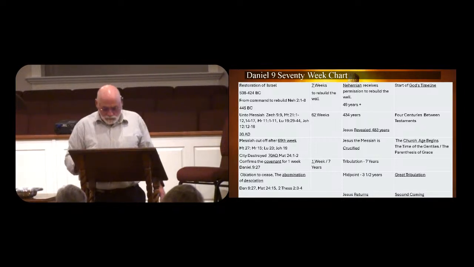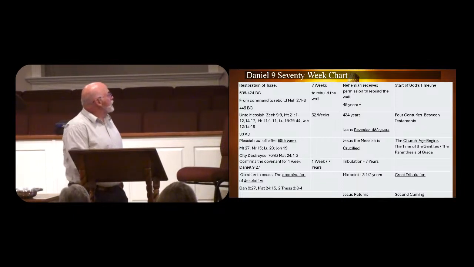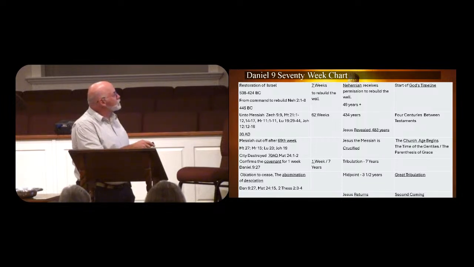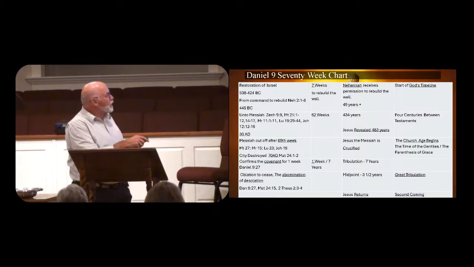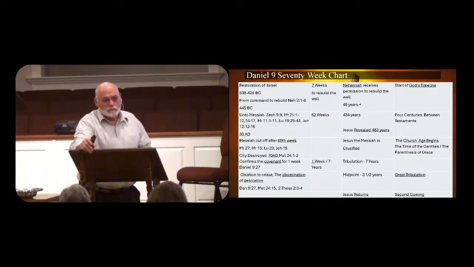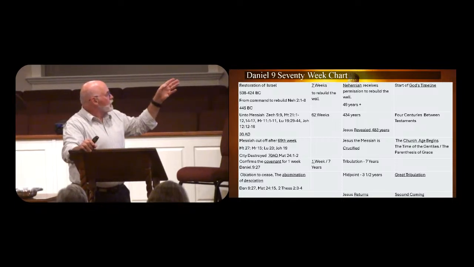And here's the chart that I put together to try and show this as best I could. So that started restoration of Israel. It takes 7 weeks and it's 49 years to totally rebuild. Everything's brought back, everything's up. It only took 50-something days to rebuild the wall. But for everything to be back the way that it was, they're still looking for everything to be finished in the time of Malachi. But 49 years from that time period, and then it's going to be finished.